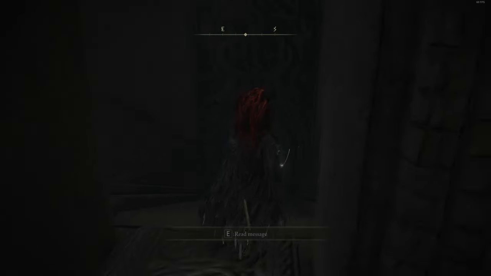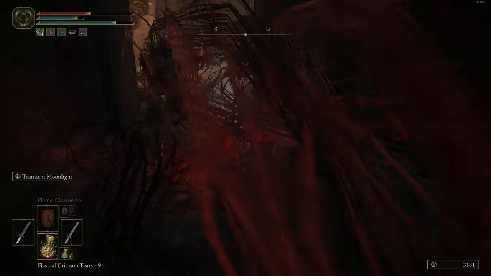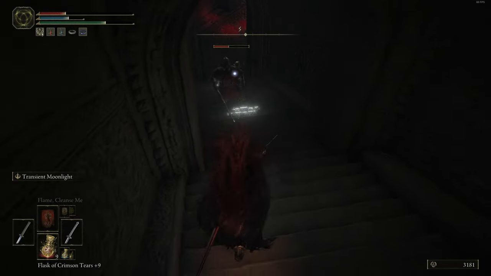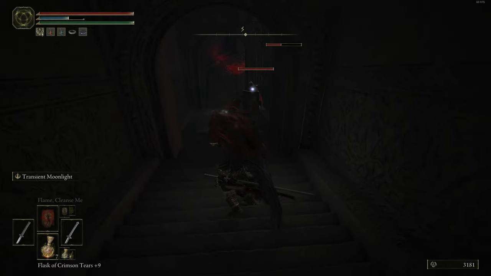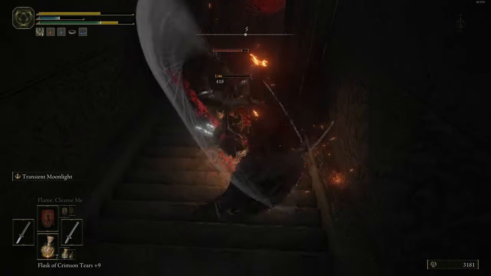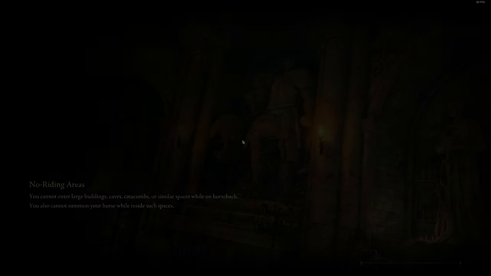Let's see. And also the ability, right? We have this. Ow. Gonna die here. This is probably the worst place I could test this out. How did I break that thing's poise so easily? Well, whatever. We'll find a better place to test it.